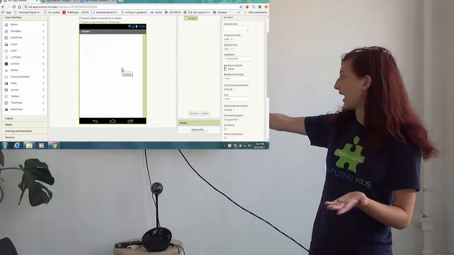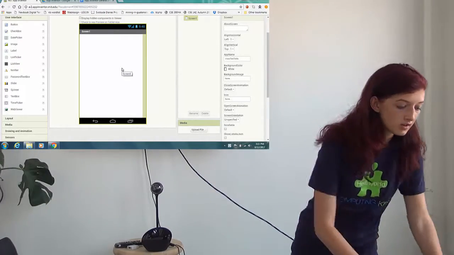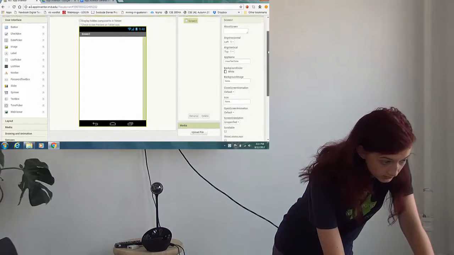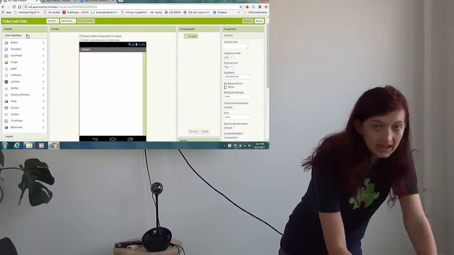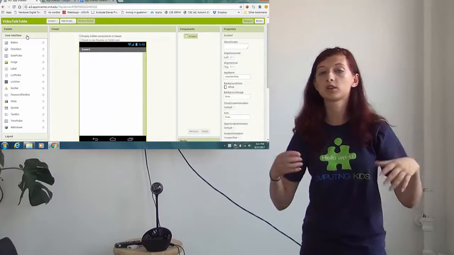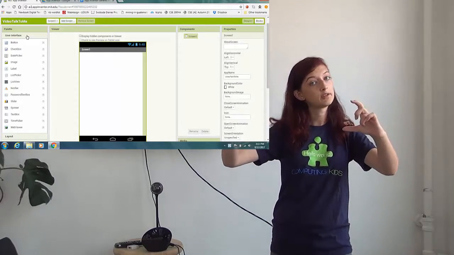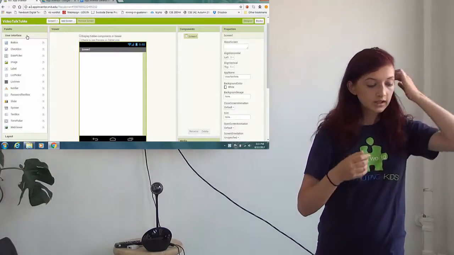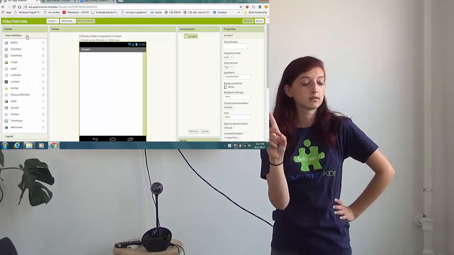So, this is what App Inventor looks like, and it looks a little bit complicated right now, but I promise it'll be okay. The way we use App Inventor is we have a couple different parts. This is called our palette. Your palette has a lot of different options of things that you can put on a screen. Like in Candy Crush, you might put a candy on the screen, or you might put a button to restart the level, or you might put a little person to show how far you are in the game, right? For Talk to Me, does anyone remember what was on the screen? There was only one thing on the screen. There was a button.